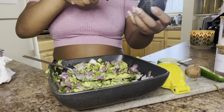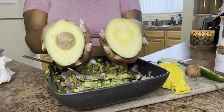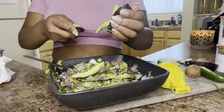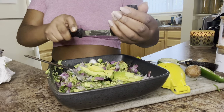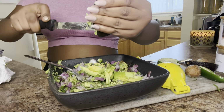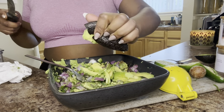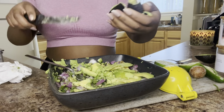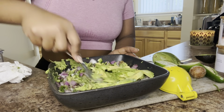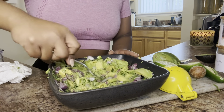I totally forgot to do this other avocado. This is another one, y'all. It looks so cute. So now you can go into smash mode.